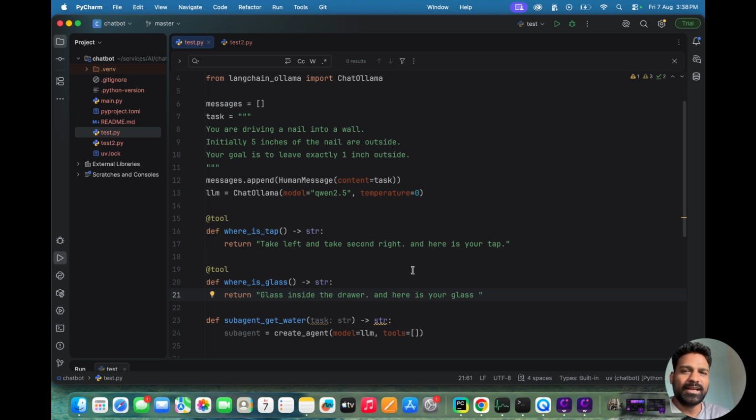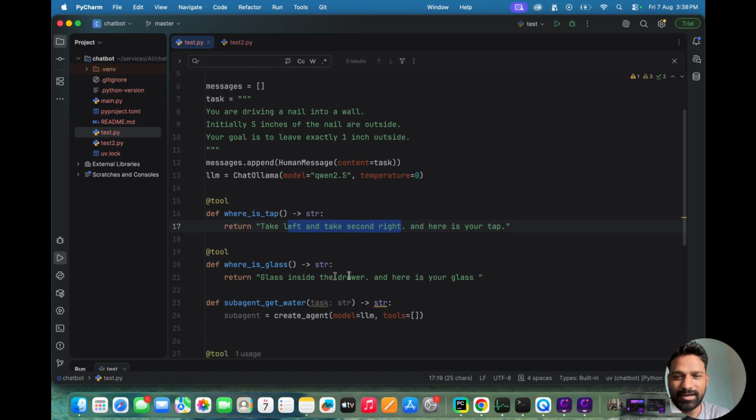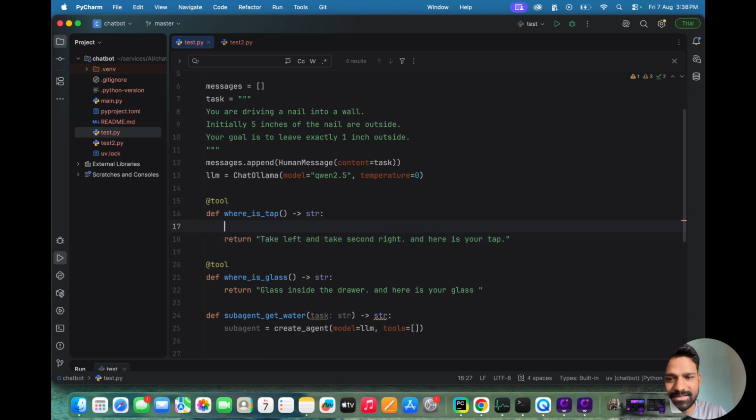It's just to make our example simple, because if you don't give this, again the LLM will think, hey, where do I have to go, where do I have to take a left, where do I have to take a right, right? And if we go for a glass, then the glass is inside the drawer, and again it needs to find where the drawer is and all. So this LLM is going to hallucinate it. So just to avoid all the hallucination, we are telling it, okay, you call this tool, it will give you the glass, and it will give you the tab, right? So that's why we are giving it like this.